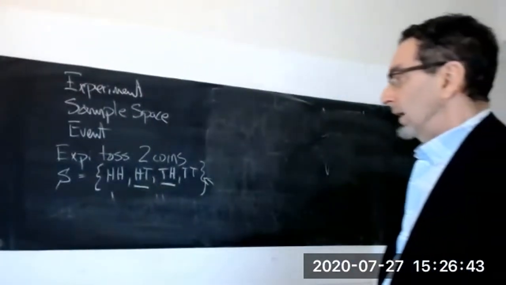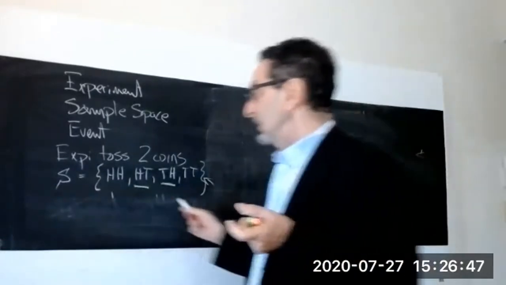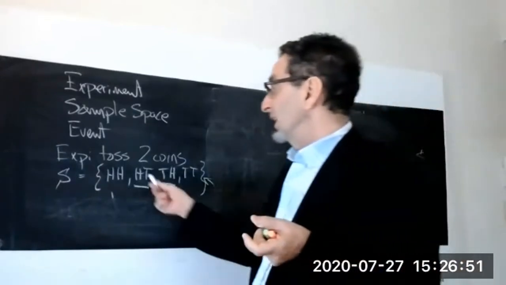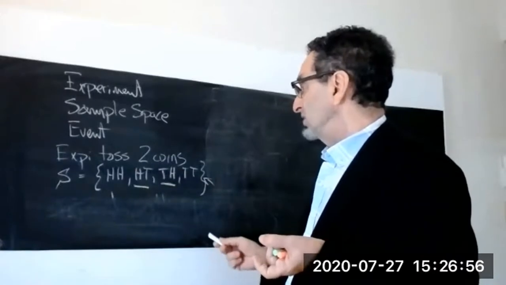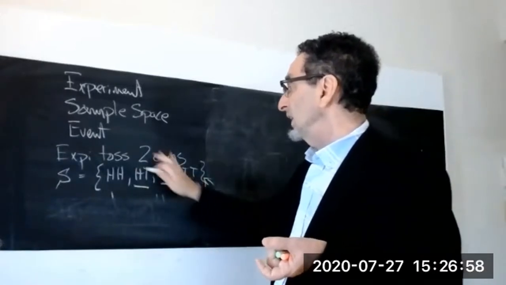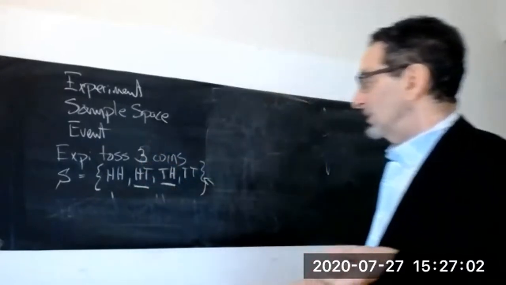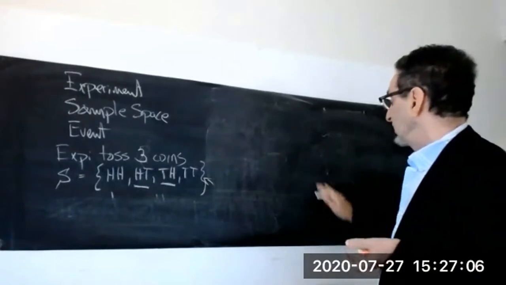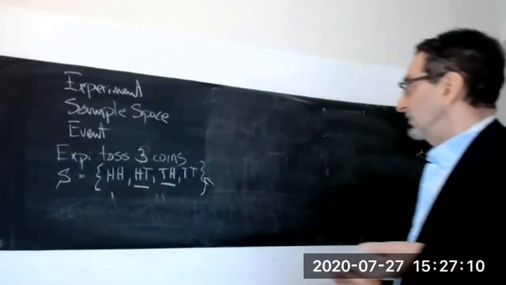Okay, now let's go back to thinking about experiments again, and how to get the sample space. Here, I wrote it out like this, but if I had changed this to 3 coins, then thinking about what the sample space should be is a little bit hard to do. So we can use a tree diagram.